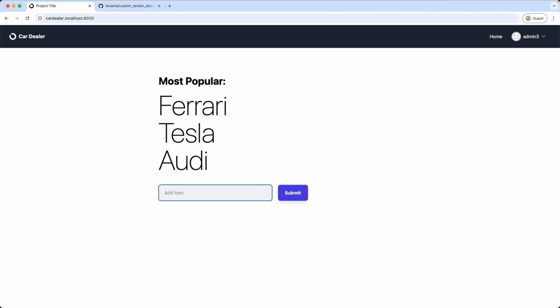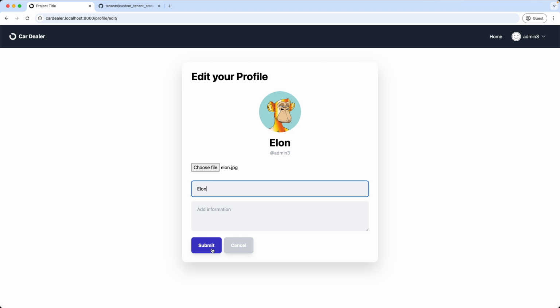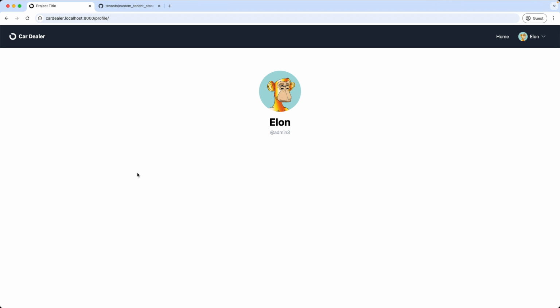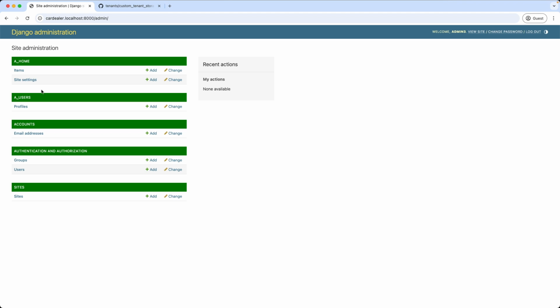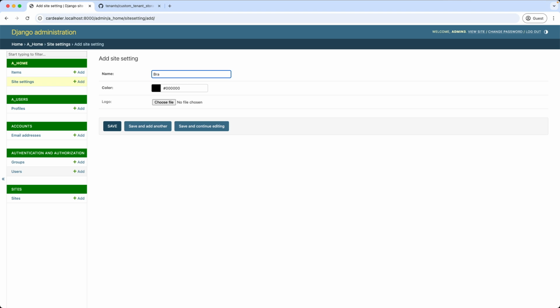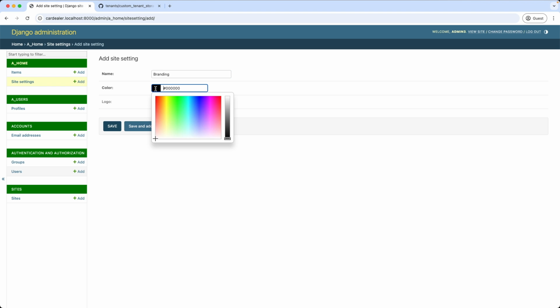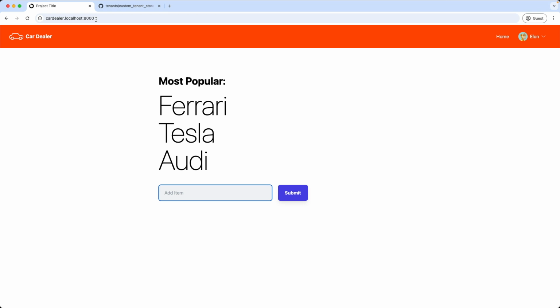Then I'm uploading a profile avatar image for Elon. And finally, we customize the site. I'm creating a new site settings object. Choose a color. Let's go with this red. And upload an icon. And save. And there is our new customized tenant site.